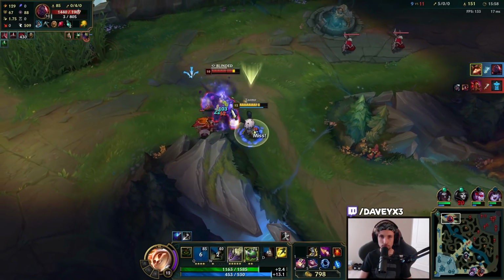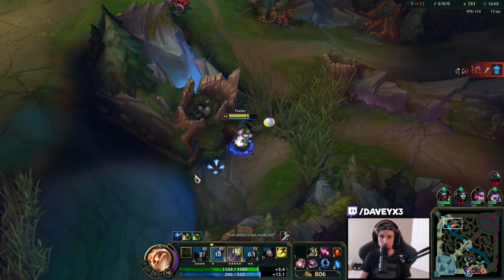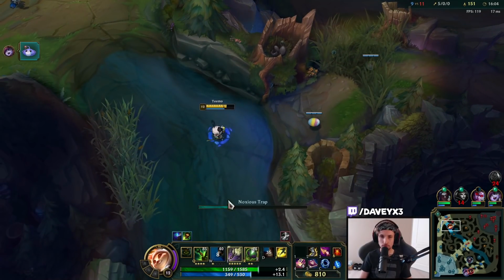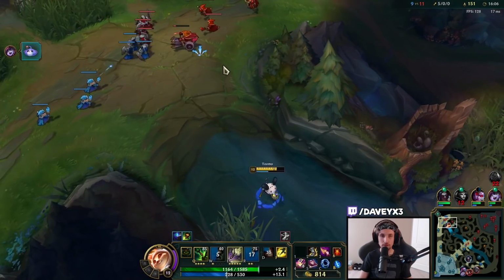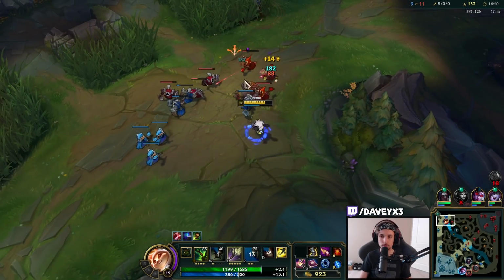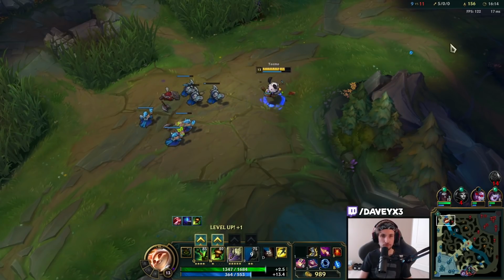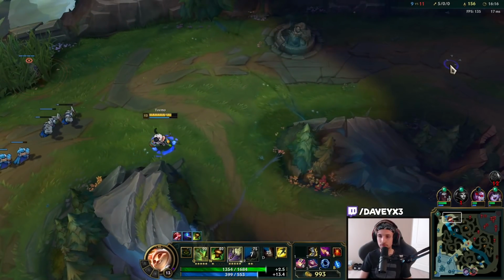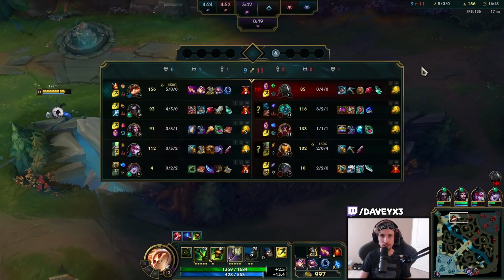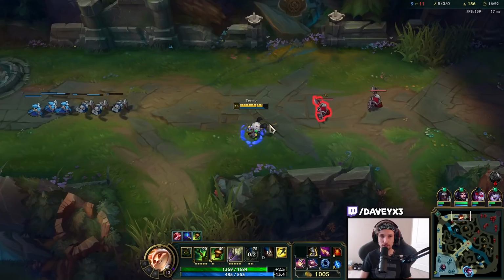Got him. Yep, you go down. Sure. Now it's time to shroom up the place and start hard pushing a little bit. Armed and ready. My Q is being maxed out right now. We've got about double the farm on Sion, including like a 3-level XP lead.